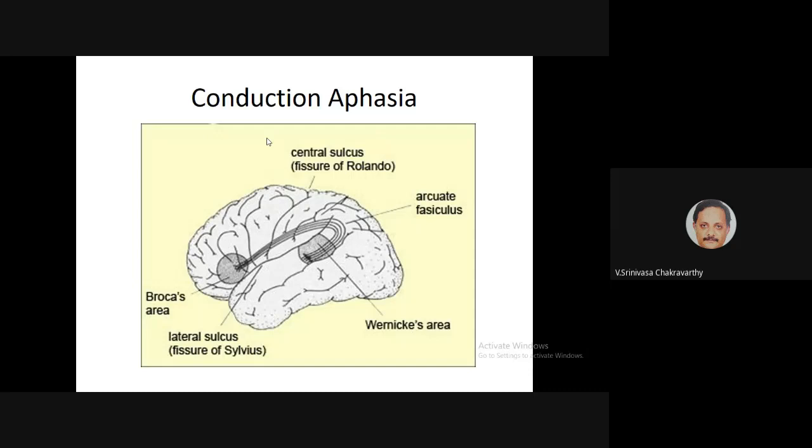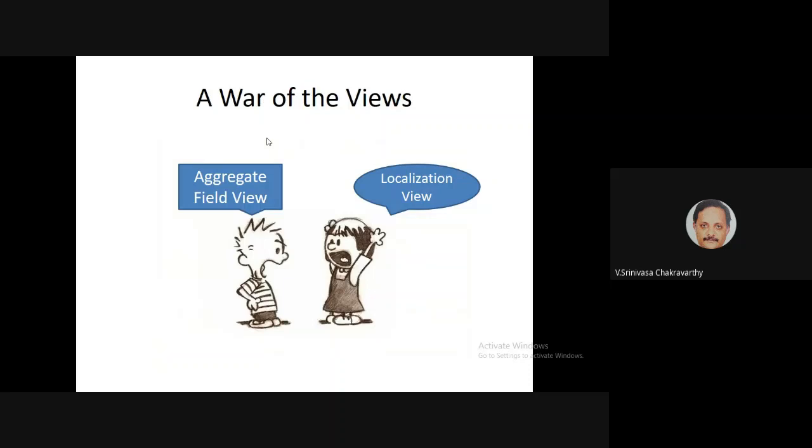So it's very clear that the brain is like a very nice machine, like a large circuit. Different parts of the brain perform different functions, but sometimes they have to work together to perform a larger function, and they work together by conveying signals through these bundles of fibers. So that kind of picture came with the studies of Wernicke.